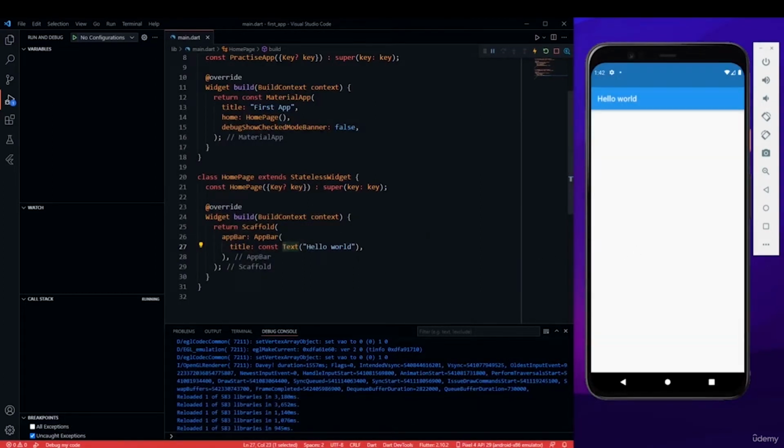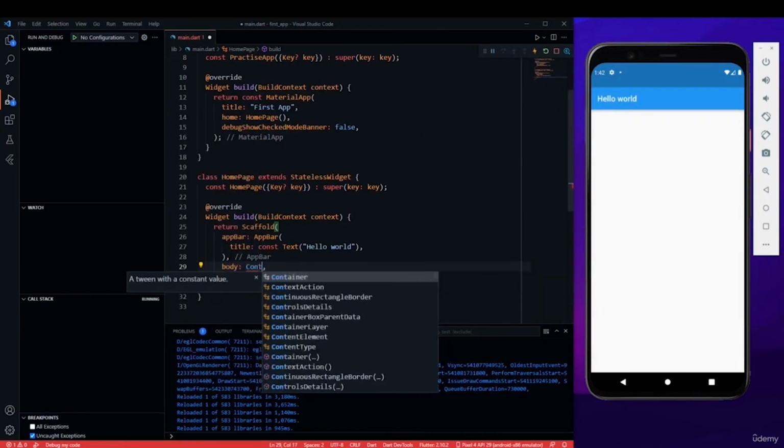Okay guys, so now let's look at the container widget. Right now we just discovered the app bar widget, and we can see that we added a text widget, right? Now app bar can only be used in the app bar. App bar has a lot of different properties also, but we want to display something in this screen, right? In the body. So to do that, a property for the scaffold is available by the name body, and you can just use a container.